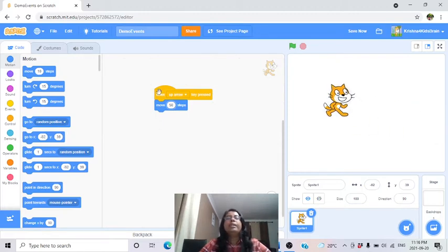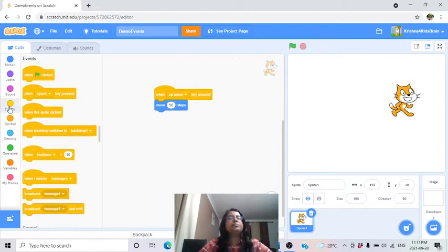Now if you click on this green flag, nothing will happen because I didn't instruct it to do that; that was the previous one. Now I am instructing that whenever I press the up arrow key on our keyboard, this sprite has to move 50 steps. Now I press, see, it's moved. If you press every time, it will move. So that's how you can instruct. That is the second event block.